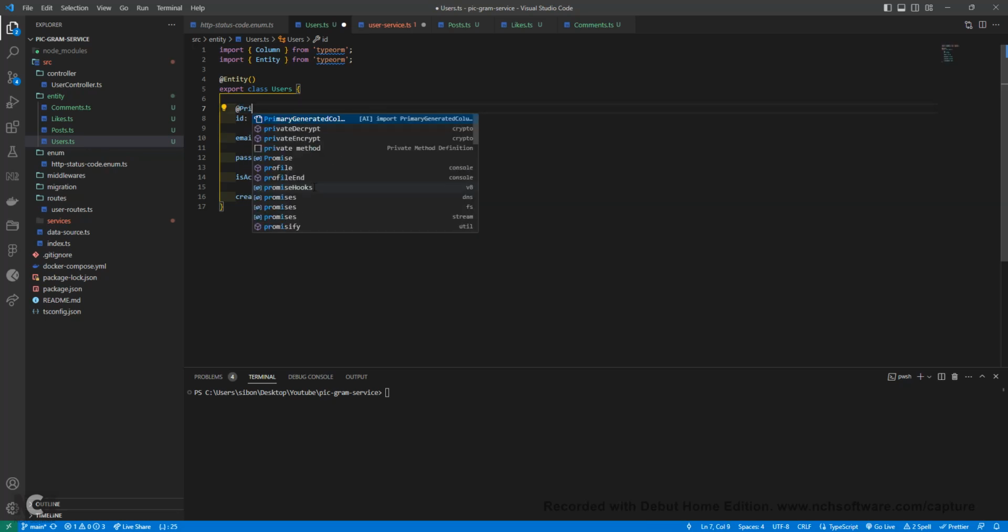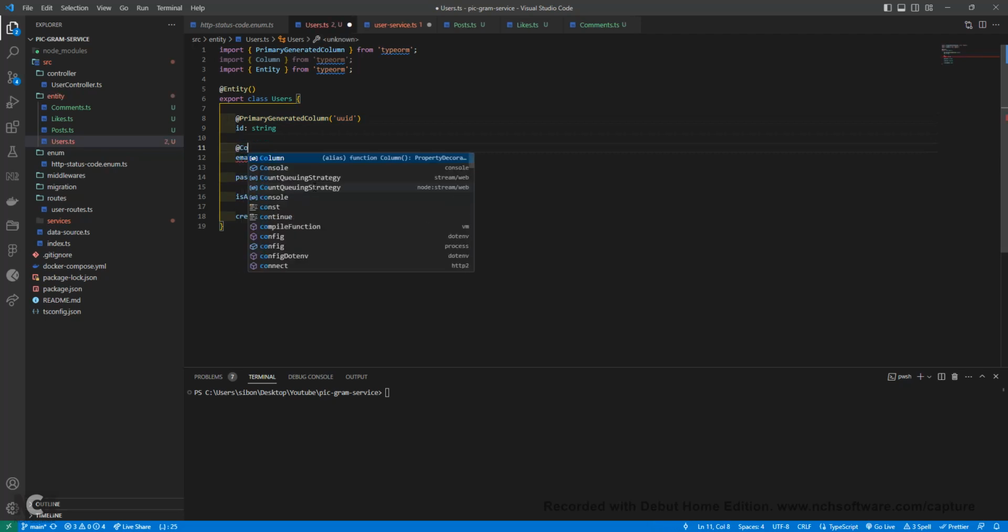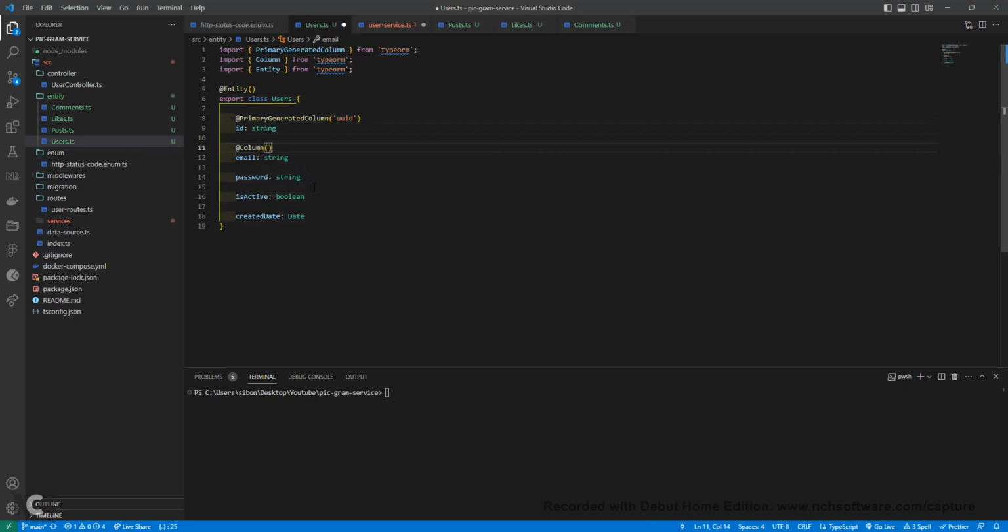Actually no, this is going to be our primary generated key, and we want this to be a UUID instead of an integer. And then over here for email, we'll just make this a column, and this is also going to be a column.